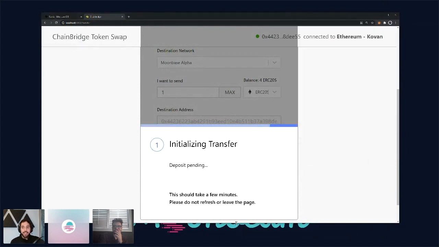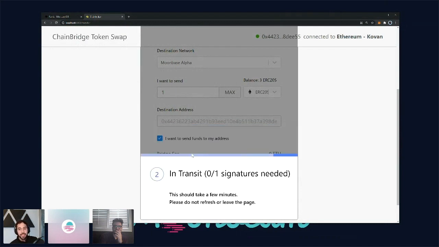And the UI is going to walk me through the whole process. It's basically holding my hand and telling me, hey, this is how your transfer is going, don't worry that it's working. So it's really cool, really intuitive, and really easy. I think the most important thing to mention is that it's really easy to transfer, in this case, ERC20 tokens from one chain to the other. Greg was mentioning that the UX needs to improve, and I think this is one of the first steps in that direction.